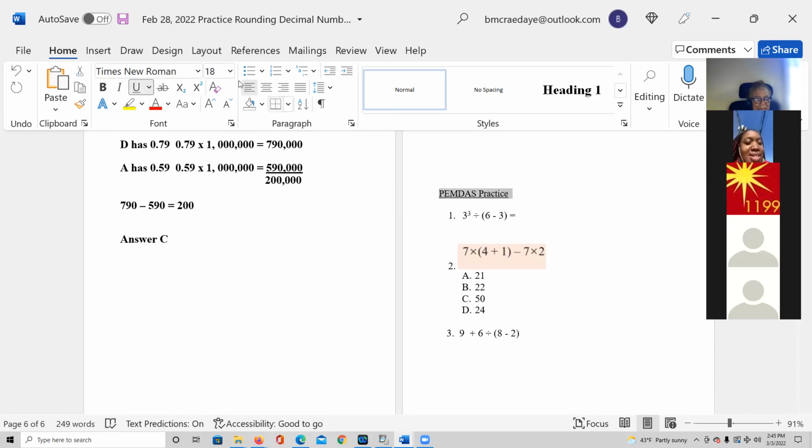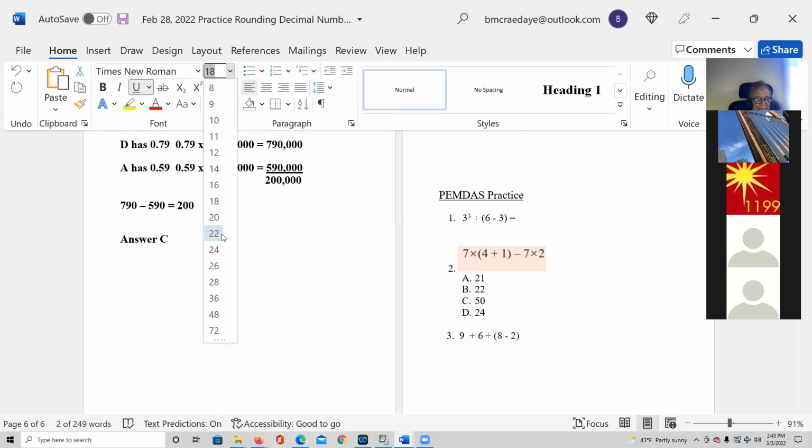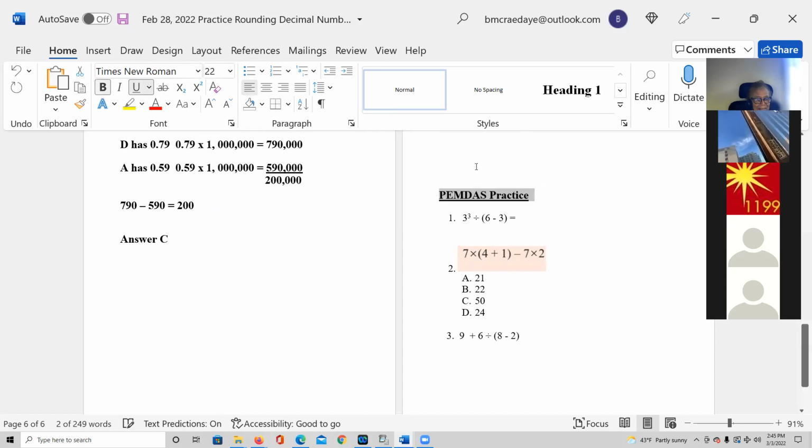Maureen, explain PEMDAS. What does it stand for? Please excuse my dear Aunt Sally. Well, that's not explaining it, Maureen. Tell her what the P and the E and the M and the D and the A and the S stand for. Parentheses, exponents, multiplication, division, addition, and subtraction.